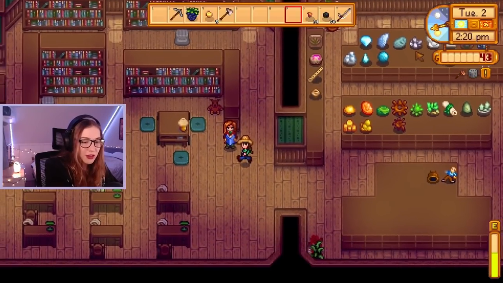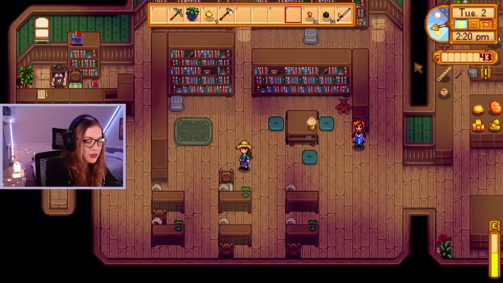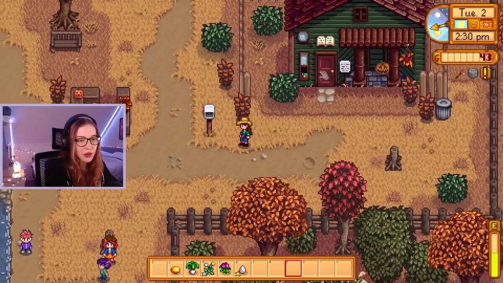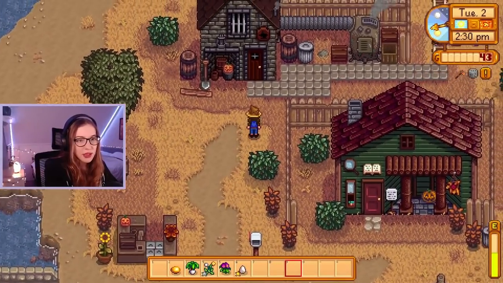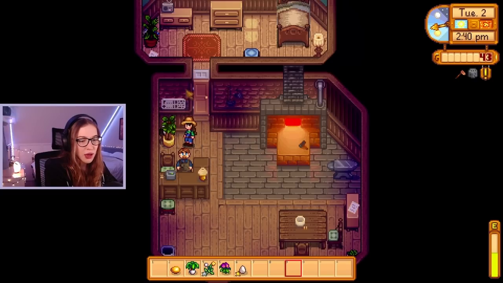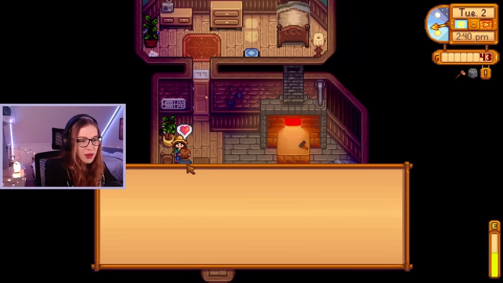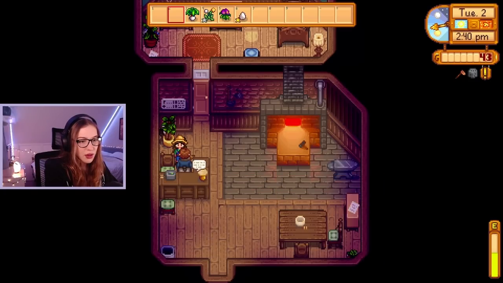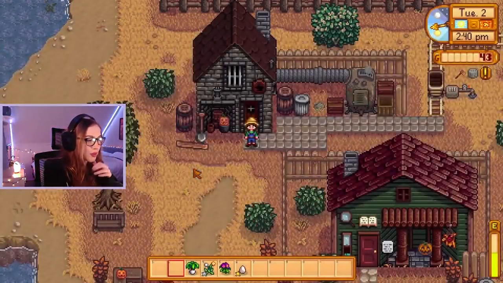Okay, we read all the books. Now I need to find, who do I need to find? Oh, I was going to give Clint a topaz, wasn't I? He's probably going to be closed soon, won't he? Let's give Clint a topaz, and then we'll go to George, and then I kind of wanted to go to Caroline as well. Here you go, have a topaz. I'm trying to friendship everyone in town. Well, 20 people, because I need recipes and stuff as well.